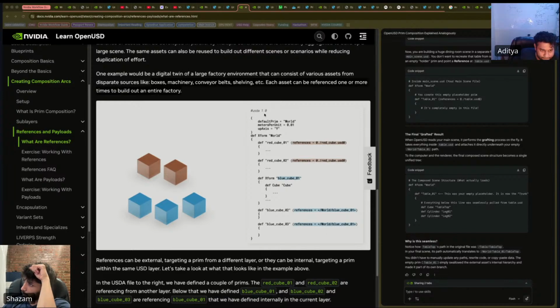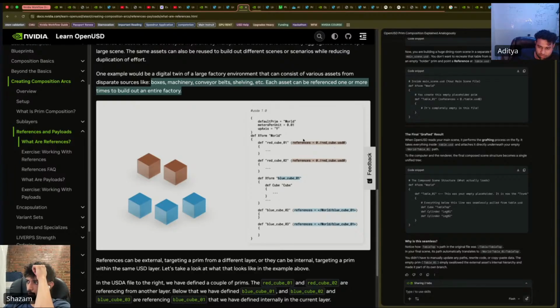Okay, over here we have five boxes, two brown, three blue, and then default prim is world, meters per unit is 0.01, up axis is Y, def Xform world is def red cube O1, reference red_cube.usd. So okay, both of them are referencing red_cube.usd.